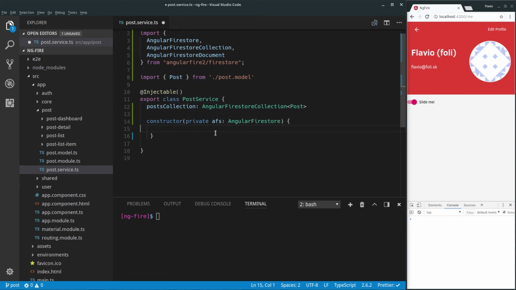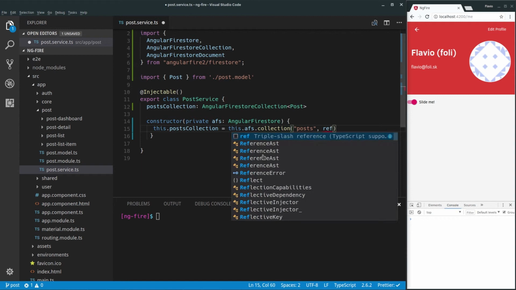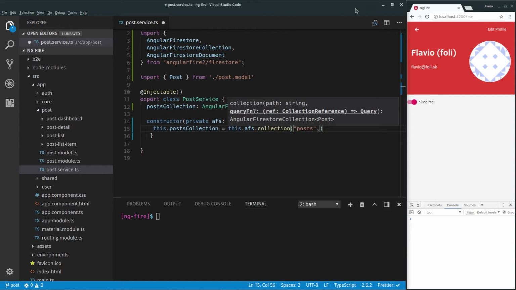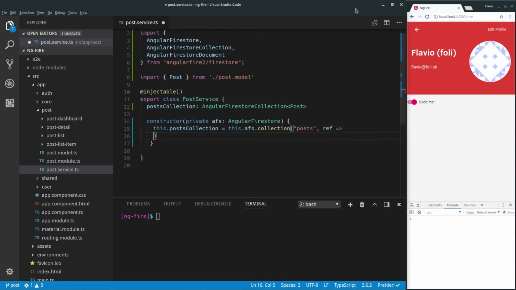Now inside our constructor, we can get that post collection and give it a reference in our database. Let's call it post. When you reference a database, you can also pass some extra parameters in here, like order by. We can also limit the items that are going to be retrieved. For now, let's create one so you can see how it's done.